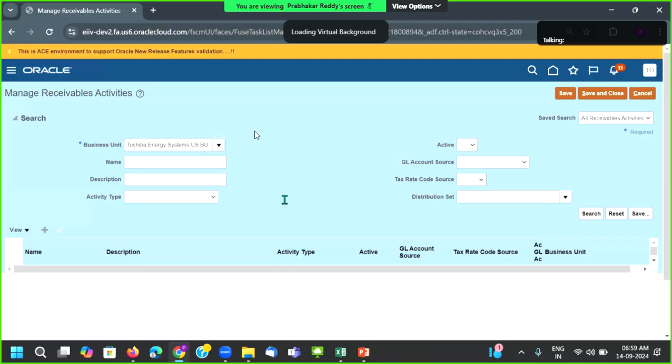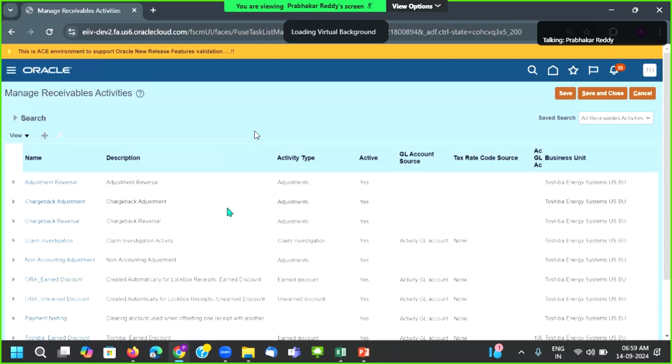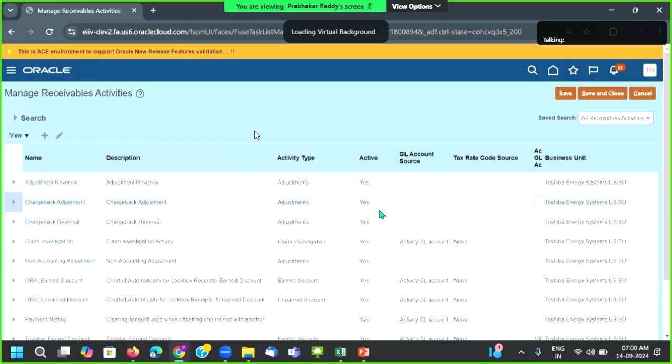And search. So here we have some chargeback adjustment activity. It's a seeded one. You can deactivate this. Okay. This is a seeded one. You can deactivate.